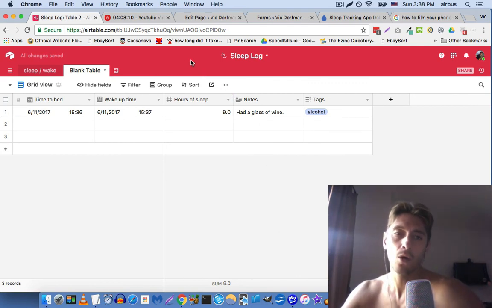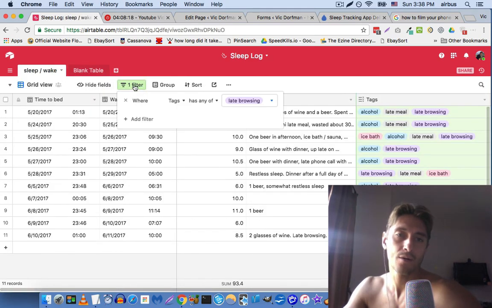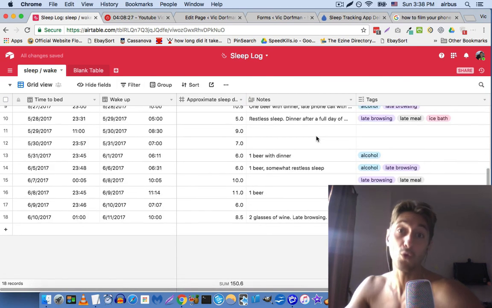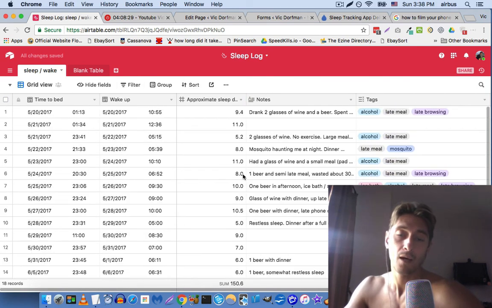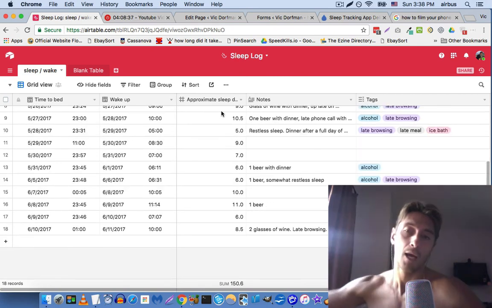And then, you know, once you do this, let's say for a month or so, you'll have enough data to go back and filter all of your data, just like I did here, using these filters, which are really self-explanatory and pretty intuitive. And you could start to see the relationship between what you do and the results that you get. All right, and soon, hopefully, Airtable is going to be releasing some graphing features which will allow you to see visually how all of these different things correlate with one another.